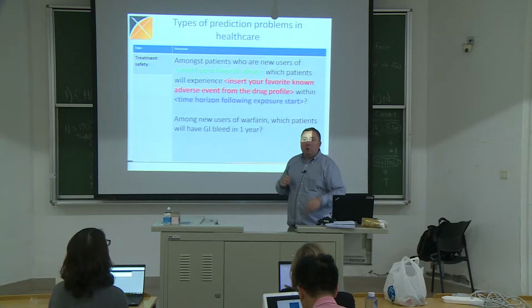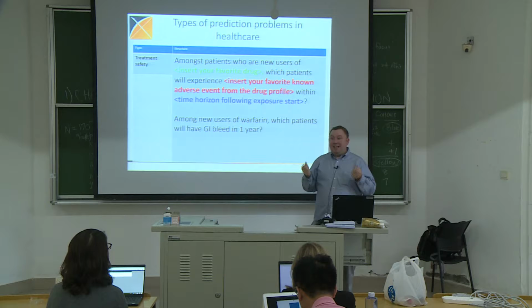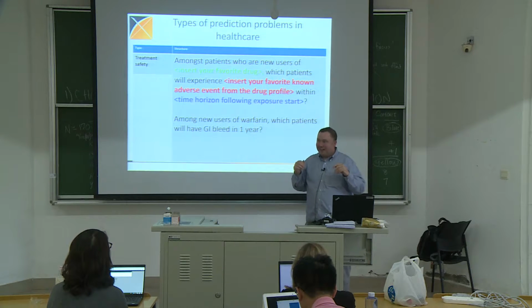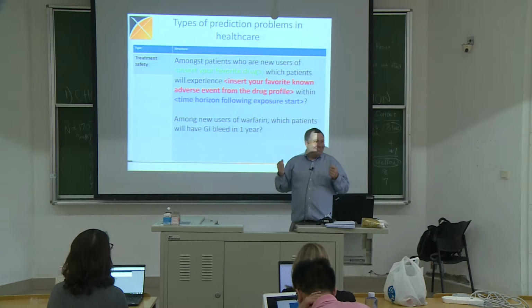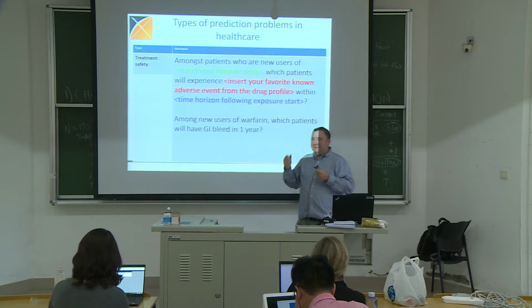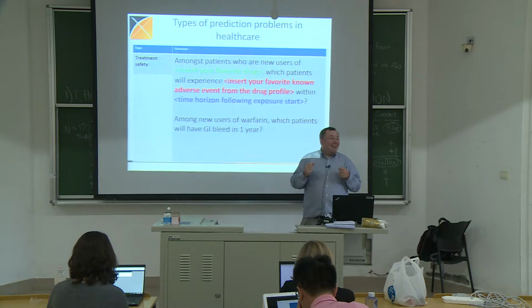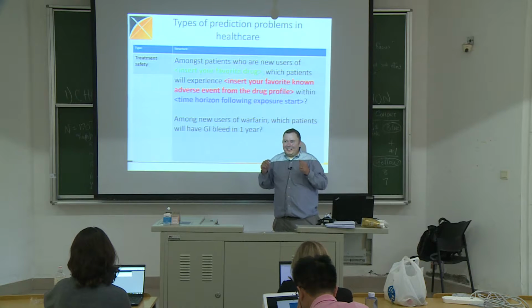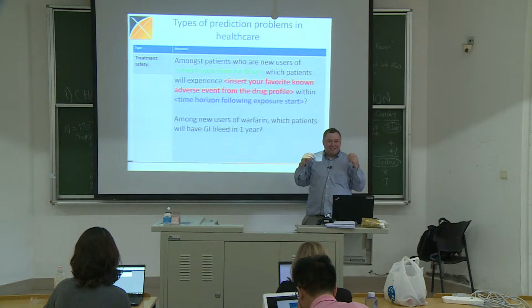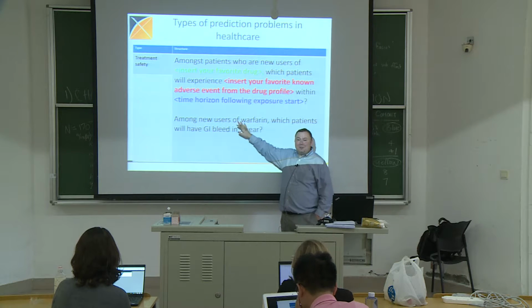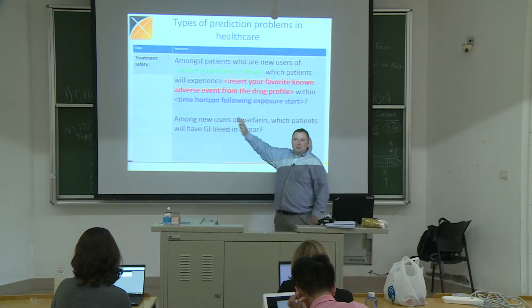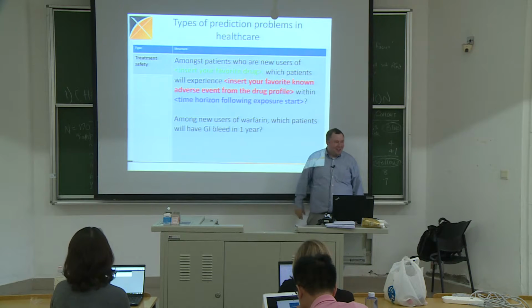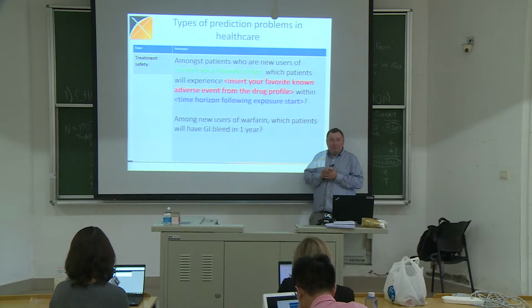So for those of you who aren't able to think of a good example, I'll provide a very simple hint for this. Think of any drug in the world, go find the product label that's approved by the regulator, and read that label, and I can guarantee you that label lists at least one side effect, because every drug has some side effects. So if you're looking for a prediction problem, you could simply say, amongst people who took the drug, which patients got the side effect? That is a very good prediction problem.